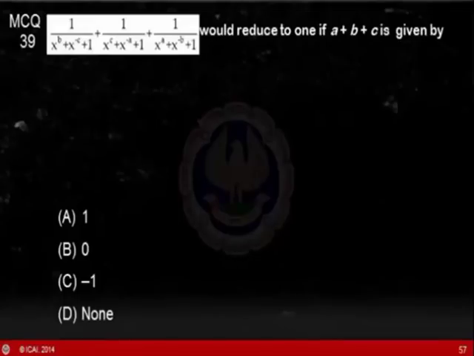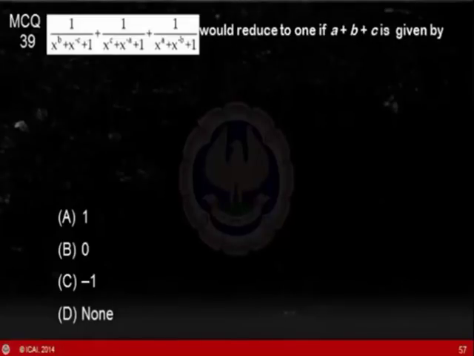The second way could be, you could take A plus B plus C as any of these options and then evaluate and see which one comes out to be the correct answer. So if you were given an option to choose among the options, then A plus B plus C equal to 1 is not a preferable choice, because suppose you take A plus B plus C is equal to 1, then obviously A would be equal to 1 minus B minus C, which sounds very complicated. Compared to that, if you had taken A plus B plus C as 0, then A would be just equal to minus B minus C, which would be a much easier way to solve the problem, because at least one term is getting reduced and it would be easier to put values.